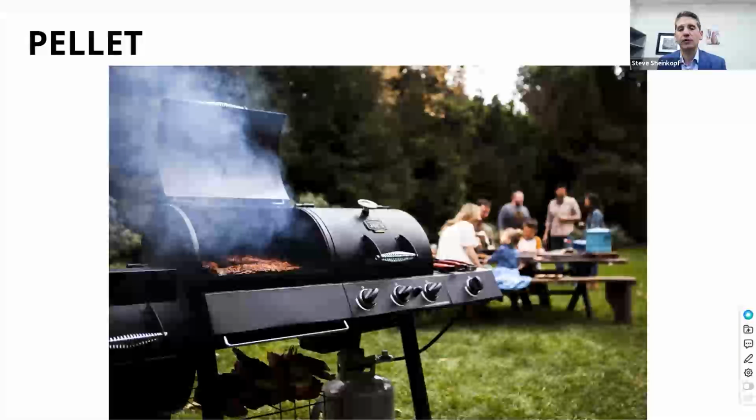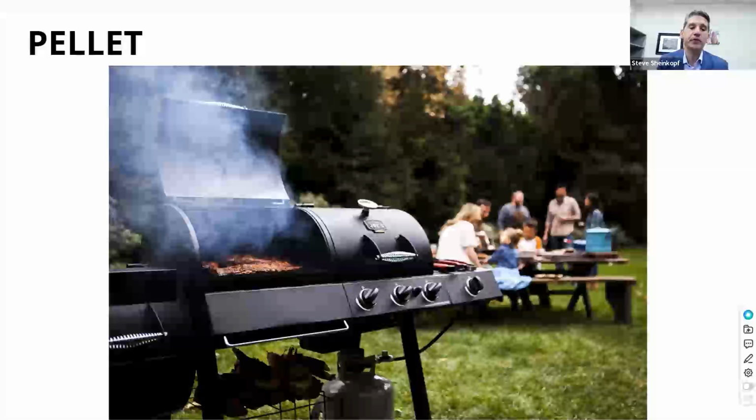Pellets have become really popular. But what a pellet is really, is an electric convection that's fueled by flavored pellets. It's great for adding flavor. It's good for smoking. A lot of them have really sophisticated Wi-Fi, so you can track it on your phone. But the one thing you cannot do, and this is why pellets get a lot of heat, a lot of people really don't like them, because if you want to throw a hamburger and a hot dog on, it's going to work like your oven, because that's what it is, electric convection with flavored pellets. So low and slow, yes. Grilling, they call themselves a grill. They really aren't a grill because they can't reach that 900-degree temperature.